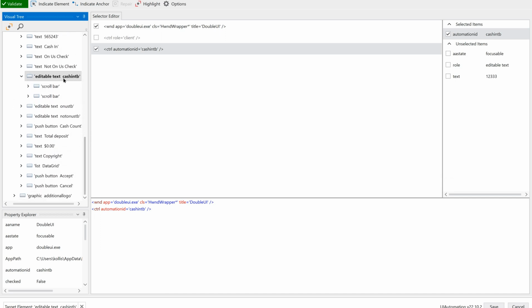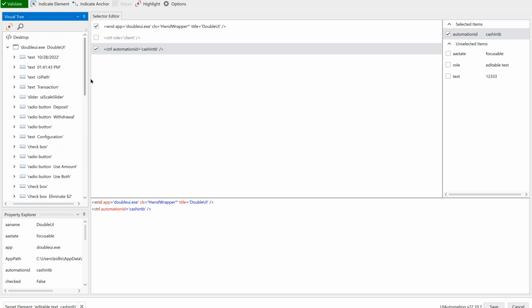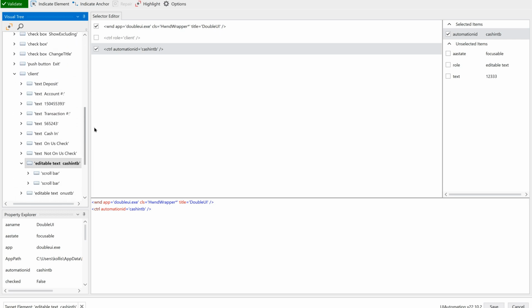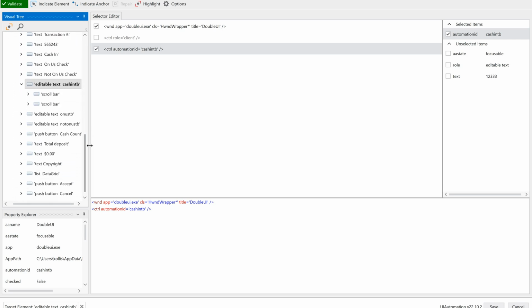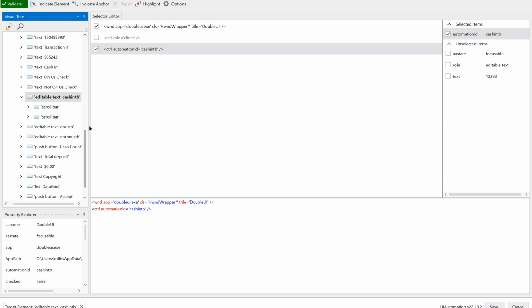So in order to edit this, we can go for UI Explorer or the selector editor. Okay, I just showed this for your better understanding of how the attributes reside in the application and how it is going to capture when it is creating a selector.